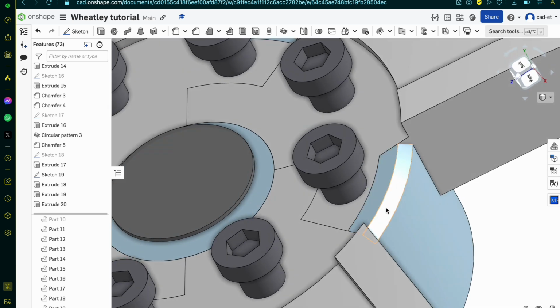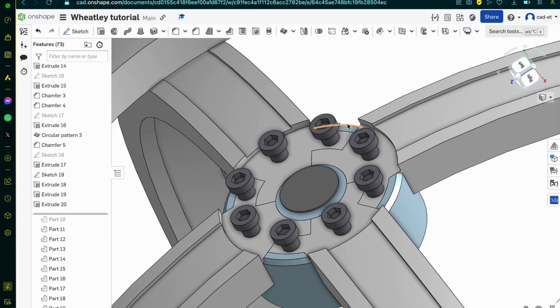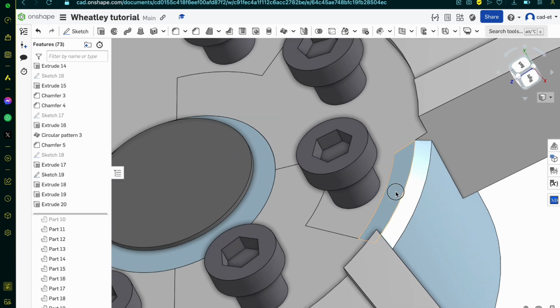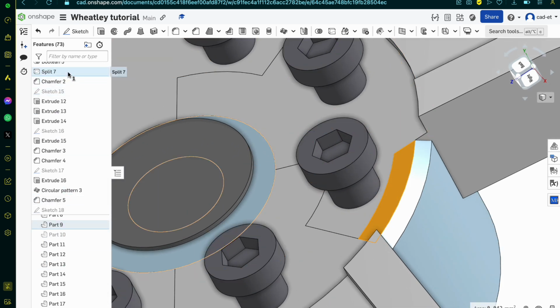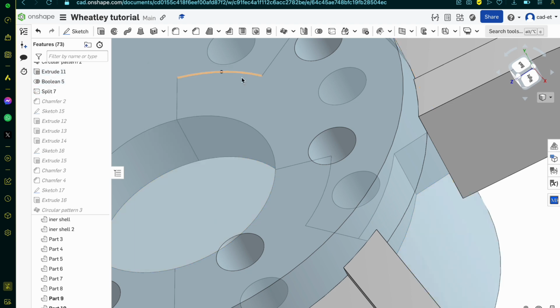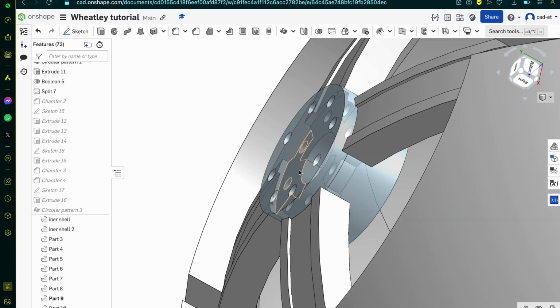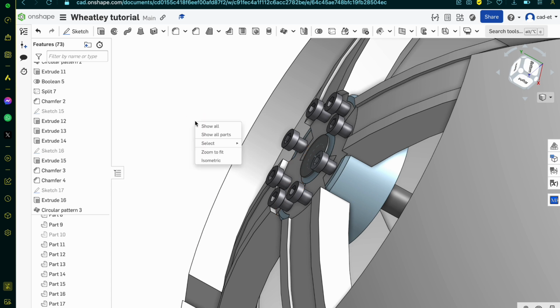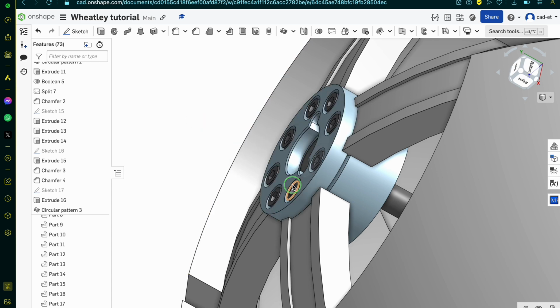Now, if anybody's wondering why I've had to put these recesses in, it's actually to prevent this from shattering. But what I'm going to do is I'm going to do an offset if I can. Nope. Okay. So now, show all parts.